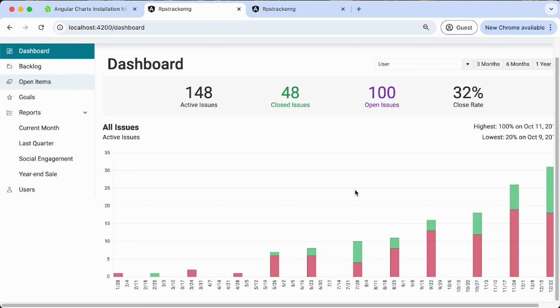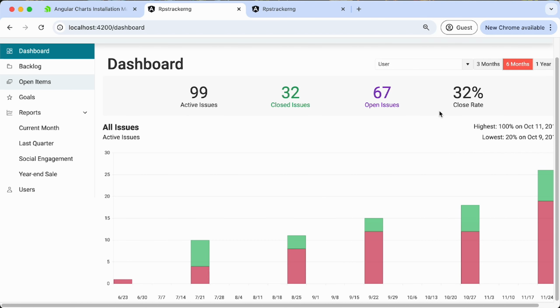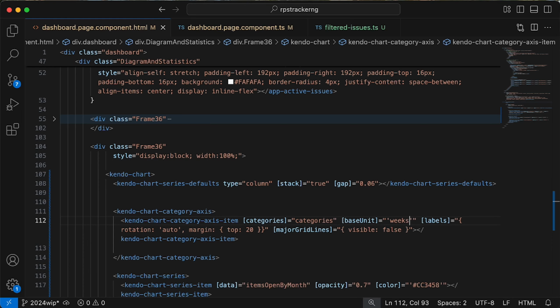And now you can see two things. One is the weeks are displayed down at the bottom. And two is the labels are displayed vertically, not horizontally. That's rotation being auto. So if I set this to 3 months, you'll see that the rotation is back to horizontal because we have enough space. 6 months, there's our week displays. And 1 year, the weeks become too much, so they become vertical. I like the way months look for this particular chart, so I'm going to switch this back to months.